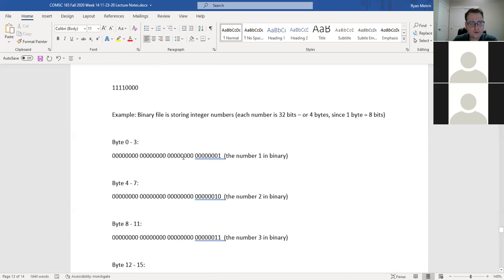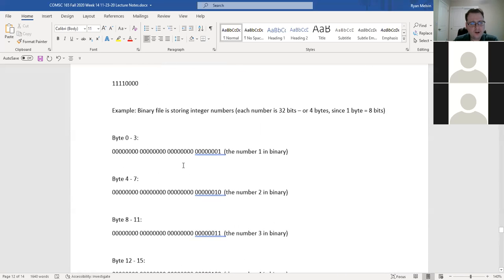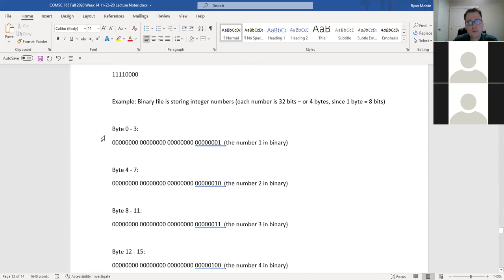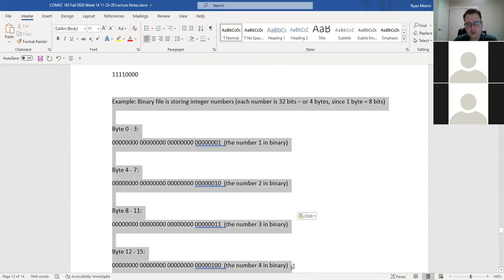So we looked at the basic idea in terms of our file. Regardless of what you're actually storing in your file, because here we were talking about an example of storing a bunch of integer numbers back to back, but anything is possible, right? We could be storing a bunch of characters.